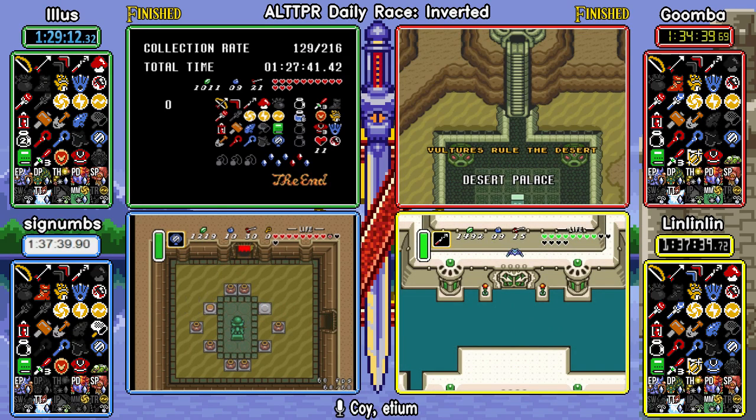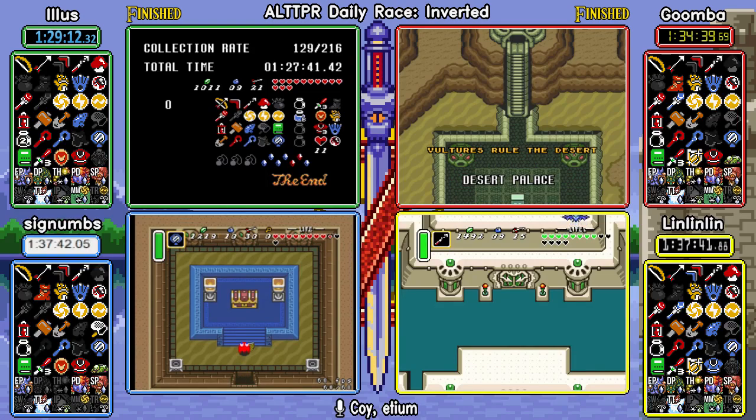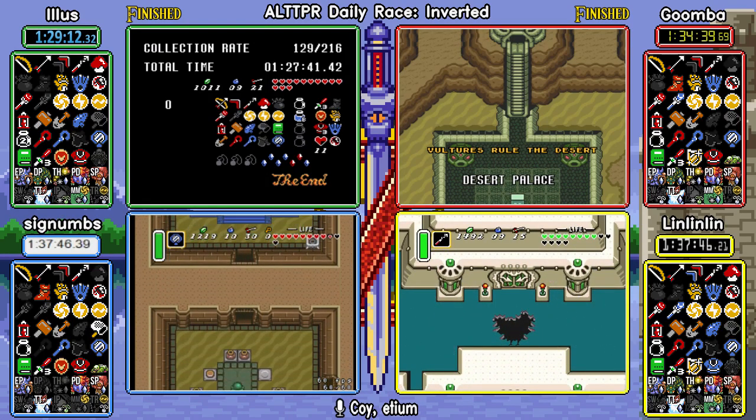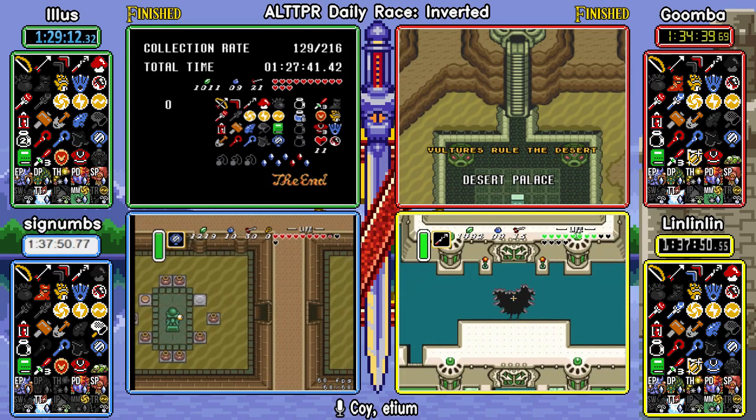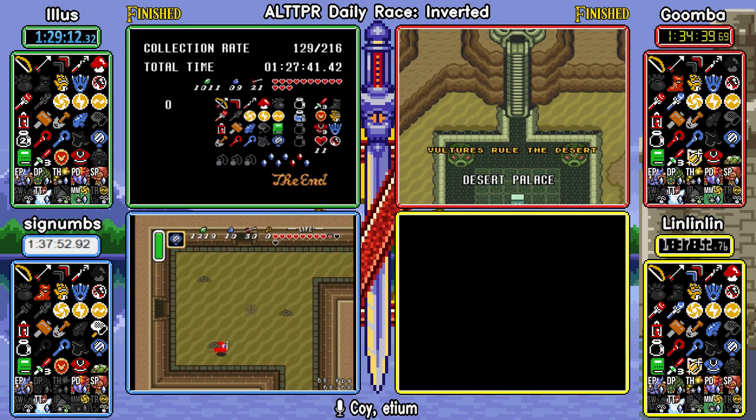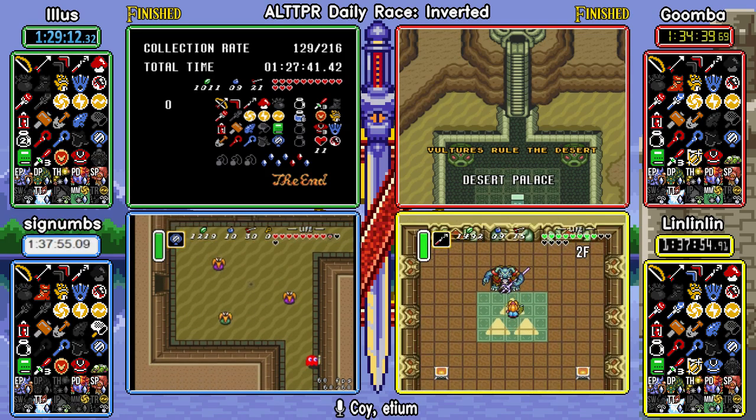Like, honestly, even if there wasn't a sword there, I probably still would have done back of Faves and just left blind in the boss room. Yeah, same. Alright, Lin is now facing off against Ganon.